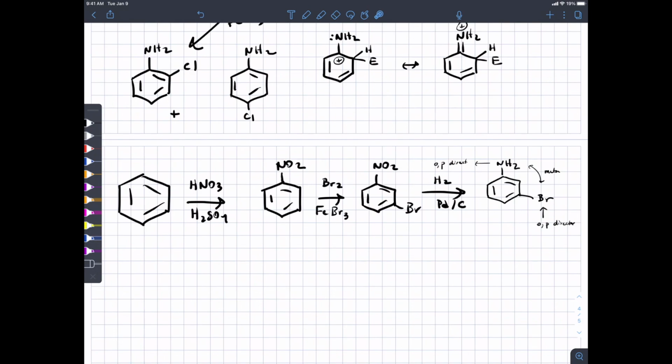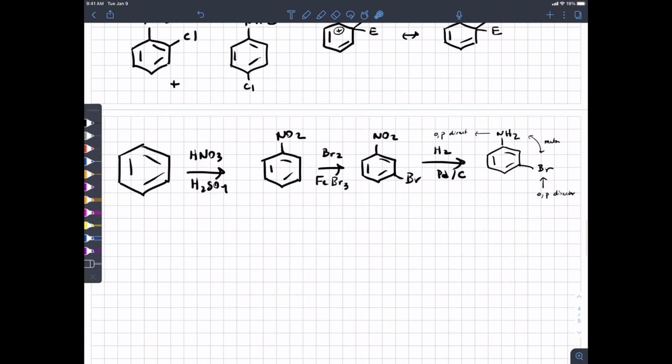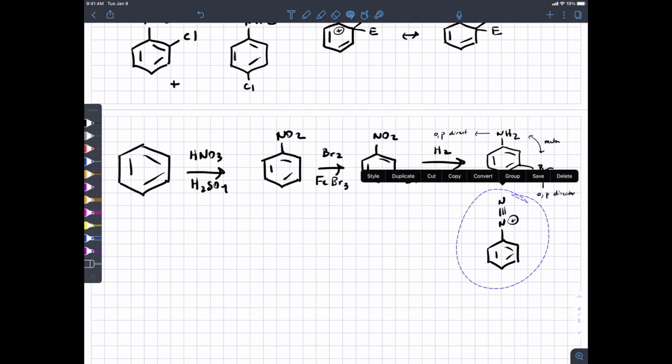Is that your question? Is there a way to oxidize an aniline back to a nitro? Can you oxidize the aniline to the nitro group? There is a reaction you can do with the aniline, and it used to be in the Smith text. It's not anymore. I don't think you can convert it into a nitro directly, but you can convert it into something that looks like this. And that actually is a great leaving group. So, but yeah, I don't think we're going to go there this time. Yep. All right. What else?